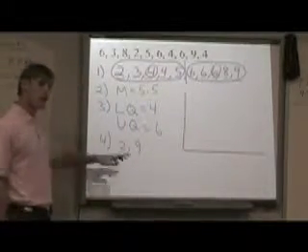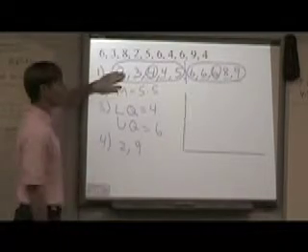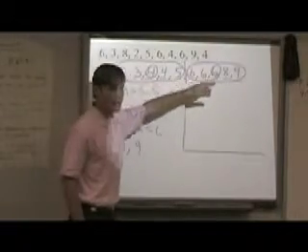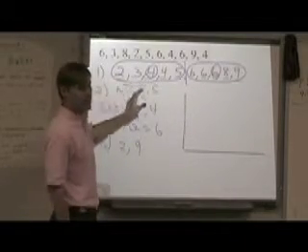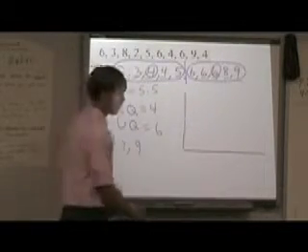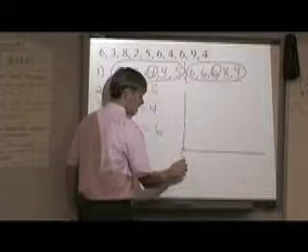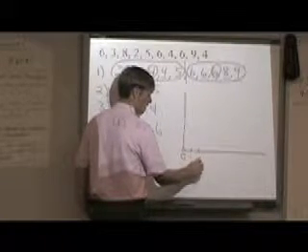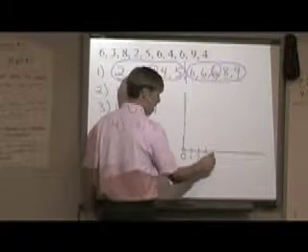So now we drew a number line here, and we have to number it from the least to the greatest. Let's not go from 2 to 9, let's go from 0 to 10. So on your paper I want you to number this 0, 1, 2, 3, all the way to 10.